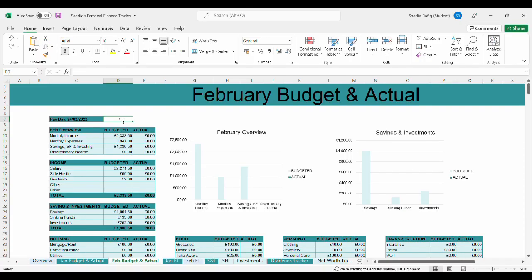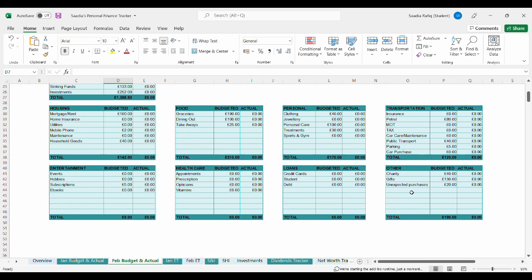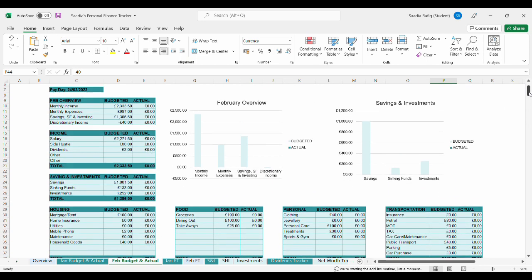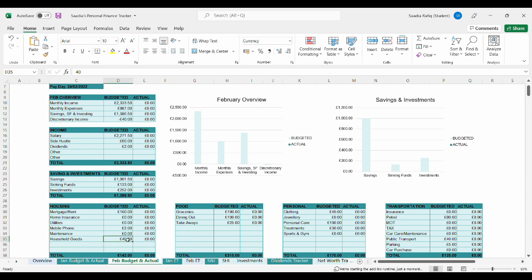This is future me coming back to really look at my budget for February. I think I forgot to add some other expenses in this other section. I've got a few bits and bobs to buy, but these don't really have a perfect category, so I need to assign £40 to that. I don't think I'm going to take any cash out for this, so I'm just going to leave it in my bank account. I'm also going to reduce the household goods budget. I'm going to put that to £20. So I'm going to take out the £20 and just put it in the other category section. I'm just going to leave the £20 in my bank account.